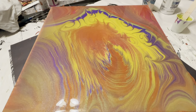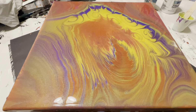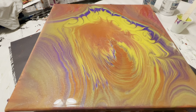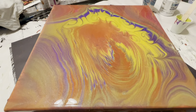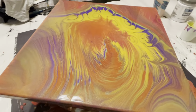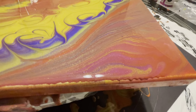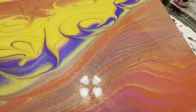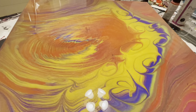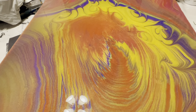I hope you guys enjoyed this. We are all figuring out everything together, because these are all new companies and they are creating new paints for us, which is awesome. We just want to make sure that it works for all different types of techniques for pouring. See, look at these. Oh, they're so pretty. So let's let it dry and I will show you later after it dries.